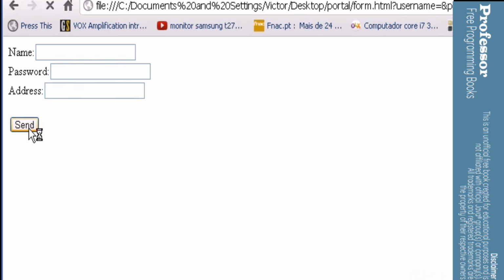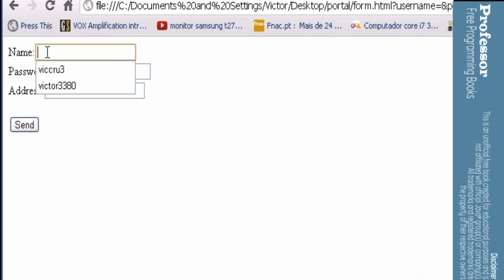Of course, when we click, nothing happens because this is a part that we will learn in JavaScript or PHP. We still don't have the knowledge to grab information from a form and send it to the server. We will learn that in the PHP chapter. But now we know how to create, at least, a form or a login system.